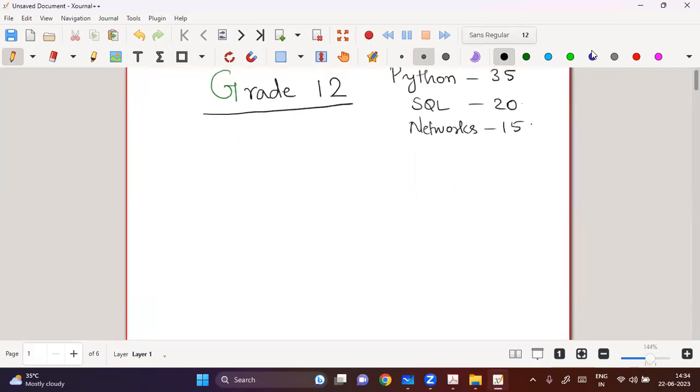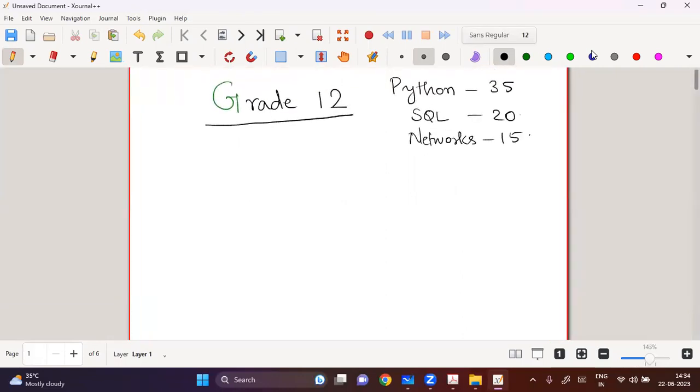So I'm going to concentrate on SQL now. The idea is I just wanted to do one quick revision on the SQL part and a few questions. I made a worksheet for my students, so I will discuss a few questions from that worksheet. After the class, I will upload that worksheet with the answers in the description below so that you can try the questions and check the answers. And any doubts you have, you can always message me in the comment section.